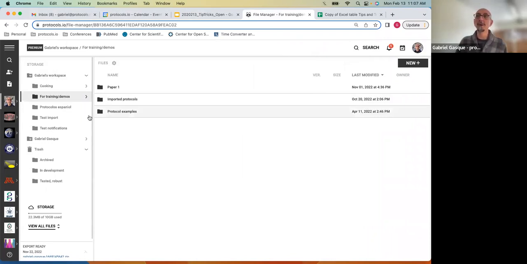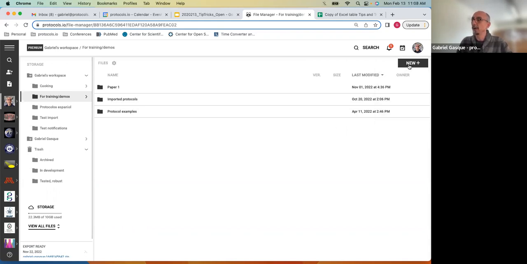Just to orient ourselves, to the left, we have the workspaces to which I belong. Then here, this is the file manager. And to reach the editor, we can reach it by clicking the new button and then create a new folder or a new protocol and a new collection as well, but I'll get to that later on.